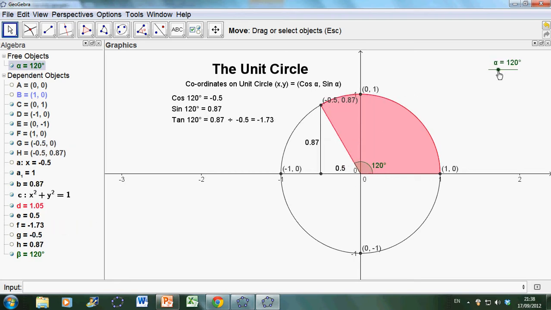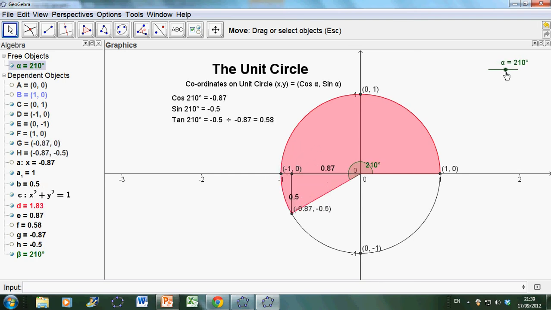It's significant here that as you move into this second quadrant, cosine becomes negative because the x value is negative. If you take the x-axis, it's now gone to the left of 0, so it's negative from there until it goes back across. Sine is positive because we're still above the x-axis, so y is still positive, but tan has gone negative because while sine is positive, cosine is negative, so when you divide those two, you get a minus value for tan.